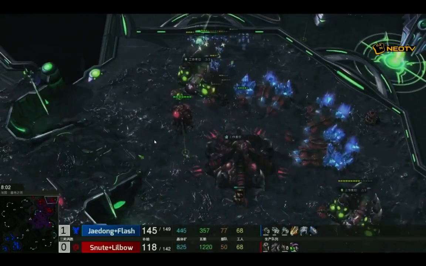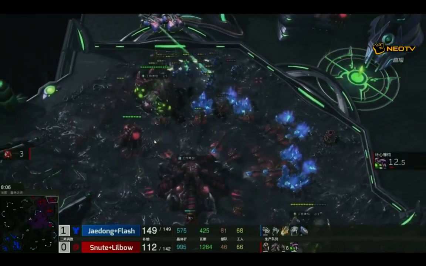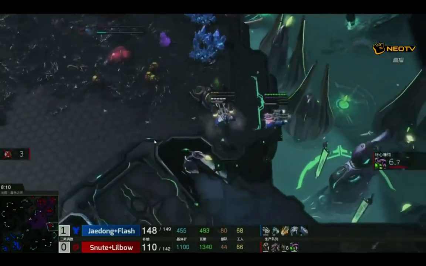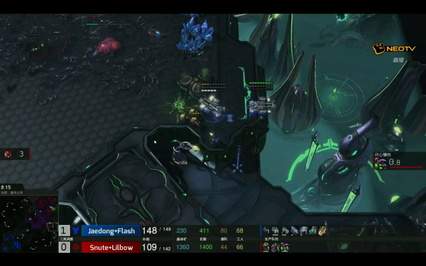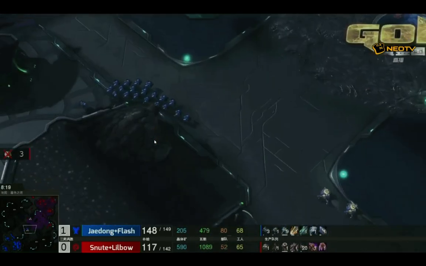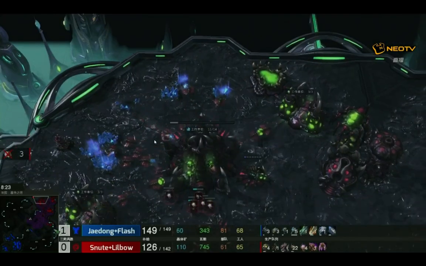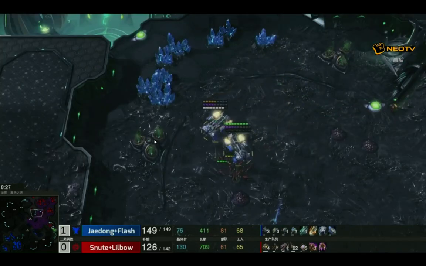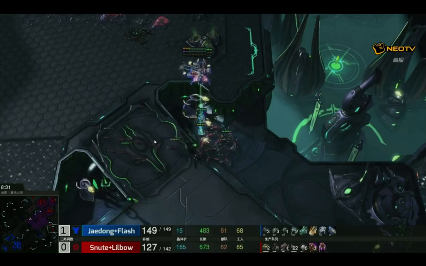So the Liberator opener and then the double medevacs and the 6 Hellions, they all added up to a 3-pronged attack that hit around the 7:15 minute mark on this map. Some excellent unit positioning or army movement positions by Flash and Jaedong, and Snute and Lilbow's army was not in position for them, and so they took more damage than they had to.